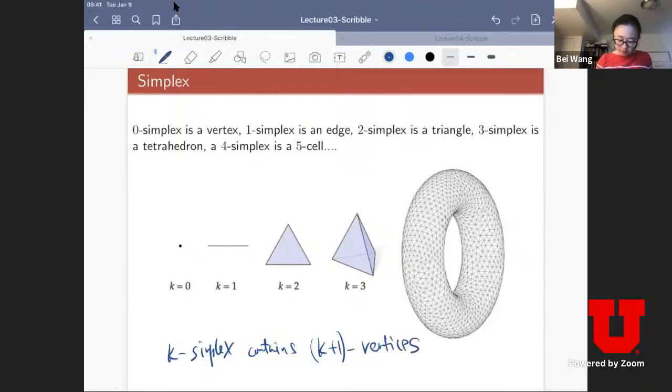one vertices, right? And if I'm using capital K, let me not use K any longer, let's use the letter P. A P-dimensional simplex contains P plus one vertices, and K of P plus one are all the edges of the simplex, okay? So remember, K of P plus one is the complete graph. So basically it means for every single pair of vertices, there's an edge between them. And those edges are sort of at the boundary of the P simplex, okay?